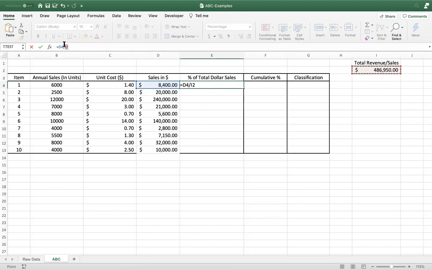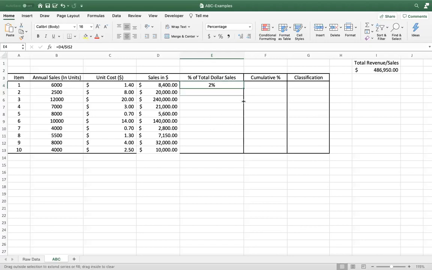So I select this, and then I hit Command and T on my Mac. If you're using a PC, it should be F4 to add these dollar signs to keep this cell selected. Okay, I hit Enter. So already the format is in terms of percentage, and then you just drag it down. You see that these are the percentage contributions of these units into my total revenue. If you select them all, you see that the sum is 100%.